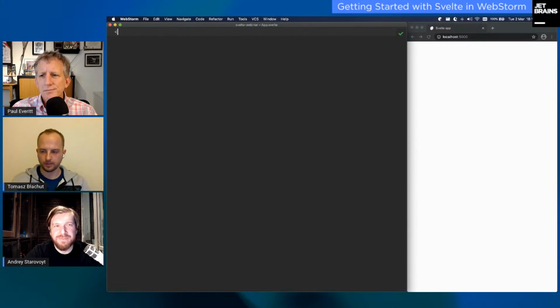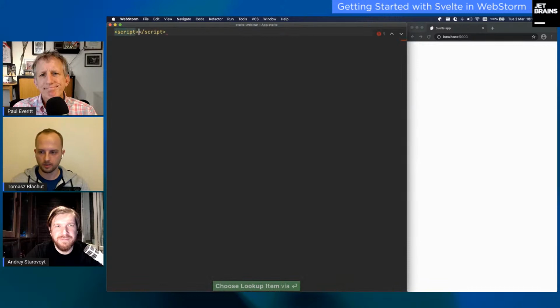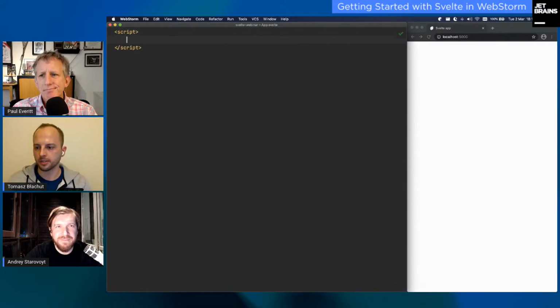And so I'm gonna create a script tag. A Svelte component is a simplified application that has 3 parts: script for logic, styles for styles, and markup. And you can also add 1 or more elements to display them.